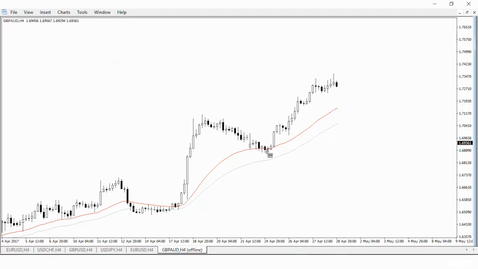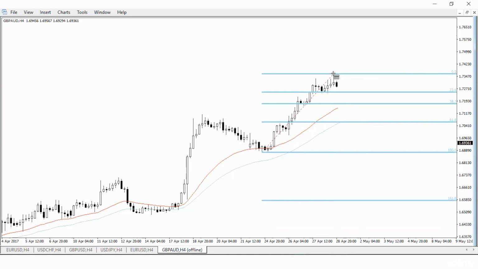Now click and drag the cursor from the lowest price of the most recent higher low to the highest price of this most recent higher high level. Now as you can see, all the new Fibonacci retracement levels have been placed on the chart by calculating the distance of the selected swing high and swing low points.